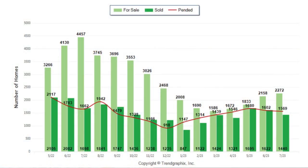Let's take a look at some of those numbers. This first chart shows the inventory. Although we are at historic lows, you can see the numbers are rising. In January, there were about 2,008 homes for sale compared to 2,272 homes for sale in July. That's a 13 percent increase, so we are trending upwards.